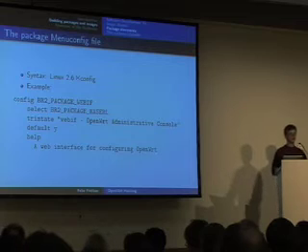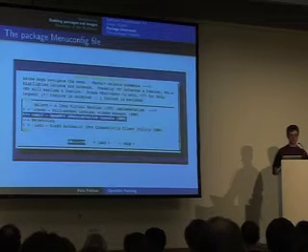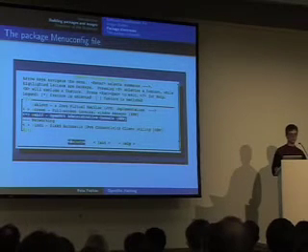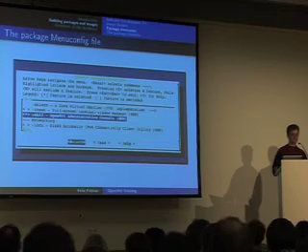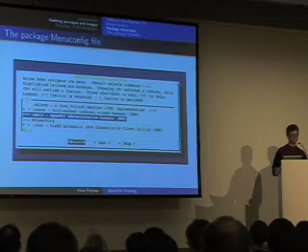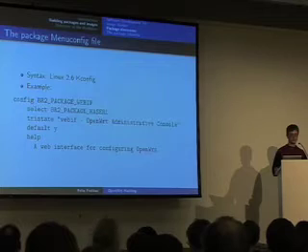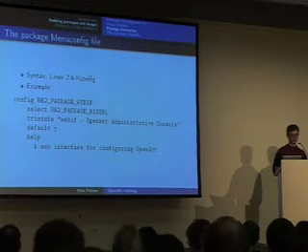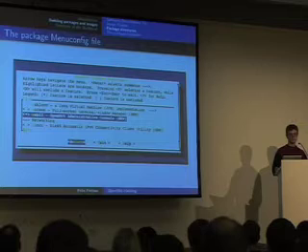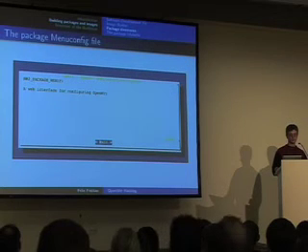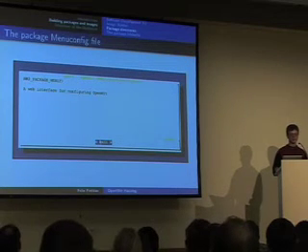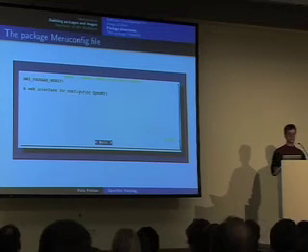Now I'll show you what this looks like. If you open the menu config, you see here the highlighted item is the configuration that I added previously with the name after the tri-state command. And if you go on the help text, you will see something like this, with the name of the actual config option and the help text.